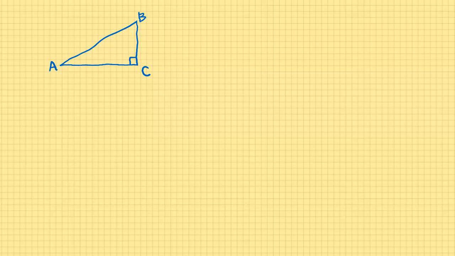And the first one we'll talk about is the sine, which is spelled sine, but you just need to write sin, S-I-N. So I know it looks a little funny, but that's the short way of writing sine. And so when you're finding the sine of an angle, the angle, at least for now, needs to be one of the two acute angles of a right triangle. We won't be finding the sine of angle C, which is the right angle. We're going to be finding the sine of one of the acute angles of this right triangle.